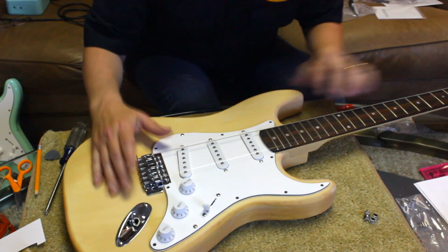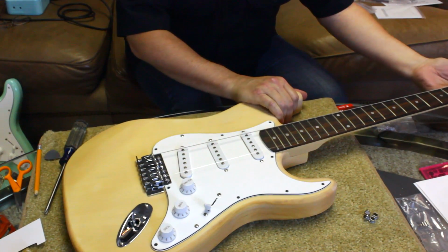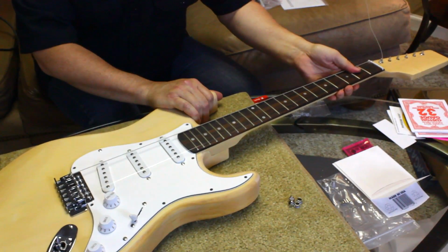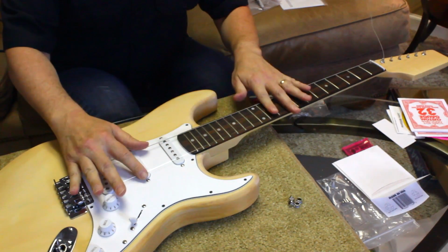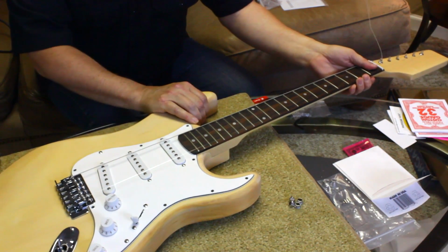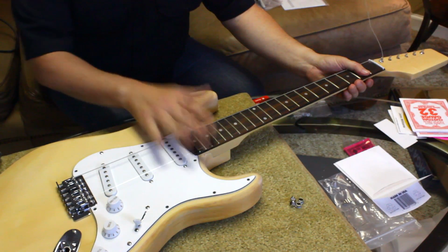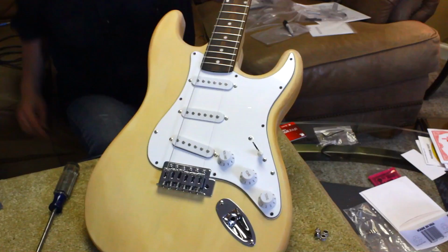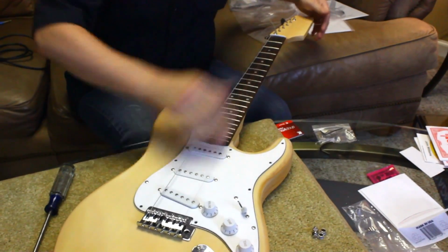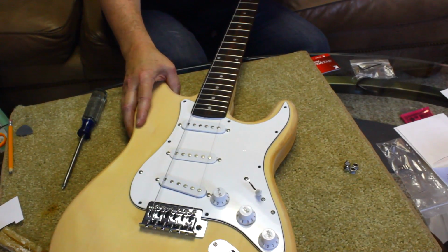Right, what we're doing now is we're going to align the neck, make sure the neck's going to move, because you can see on these guitars the neck can go left and right. So you need to make sure that, and you use these two outer strings to make sure that the neck is in proper relationship to the strings. And the only reason we do this is to make sure that our setup is correct before we finish the guitar. The easiest way to do this is just to look down the length of the guitar and see if we have enough movement to align it.